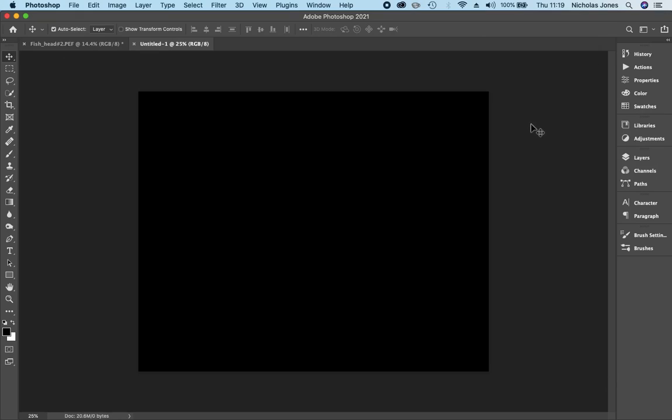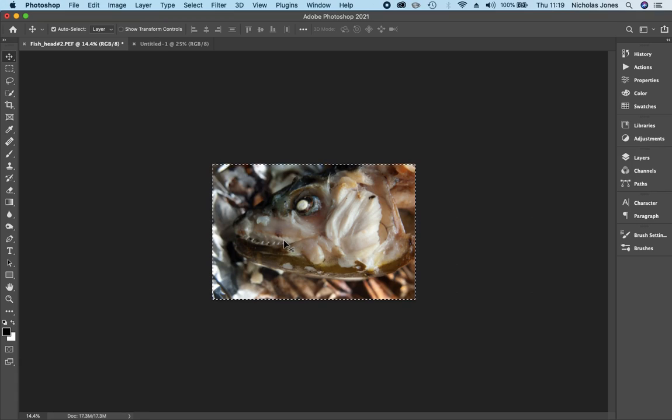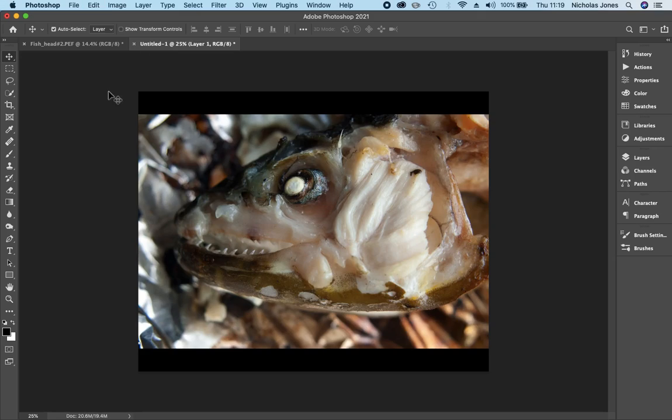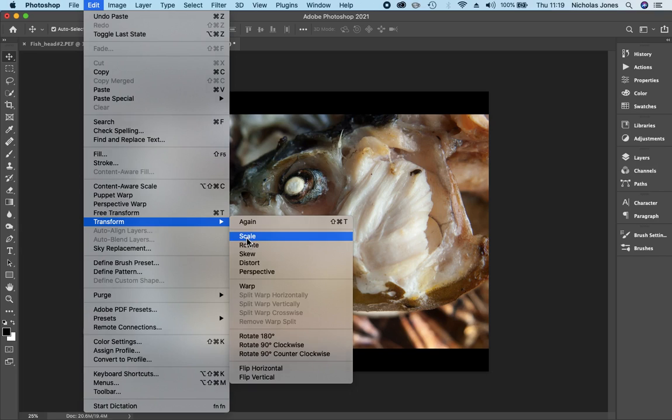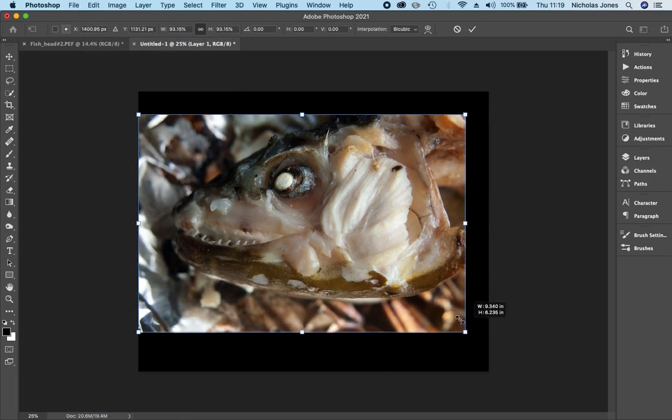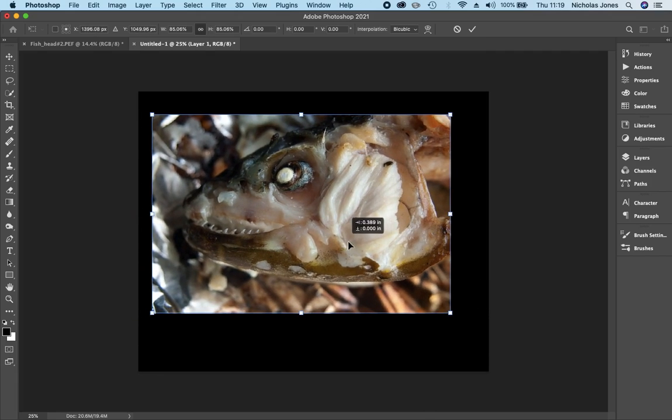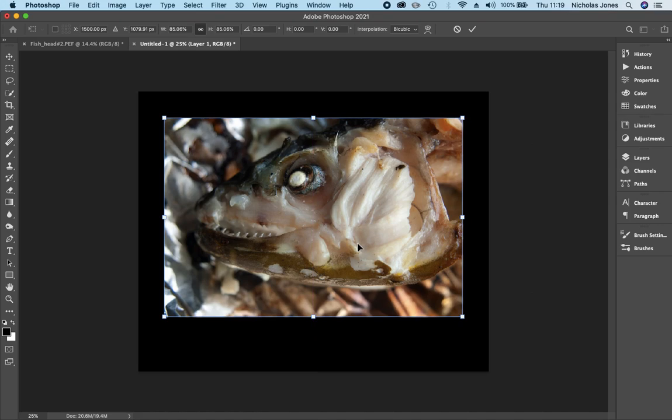So we'll create this rectangle, and the first thing I'm going to do is put my photograph in there. I've already got it selected, so I'm going to copy it, go back here and paste it in, and it looks to be about the same size. So we're going to transform it, scale. You've done this before, and when you scale, you don't need to hold any keys down. That's close. So deselect that little gem.